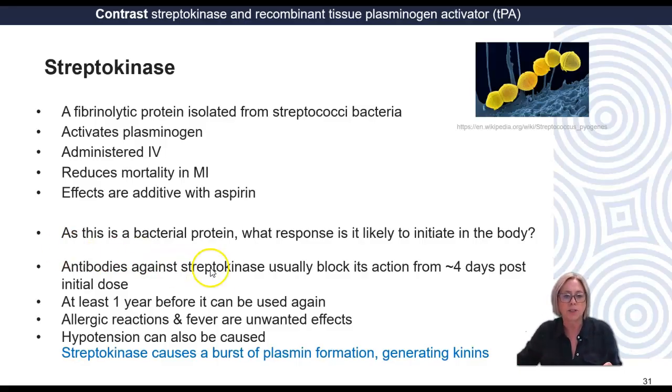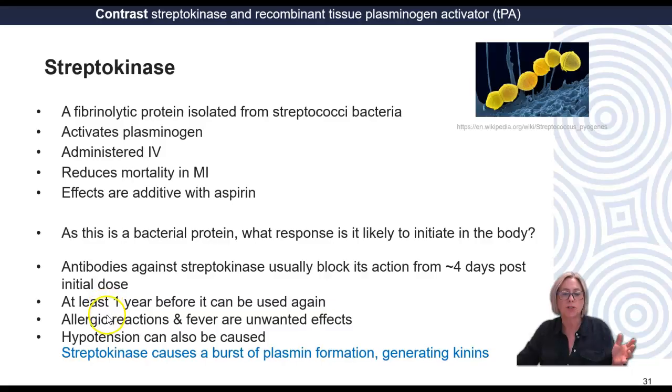Now, these antibodies against streptokinase usually block its action for about 4 days post-initial dose. It is then going to take at least a year before it can be used again. And that's because of those memory cells, right? And then that response will be instantaneous. It is very dangerous to use it less than a year post the first administration.